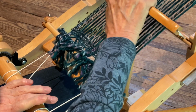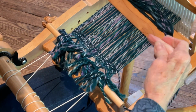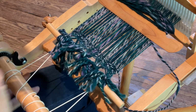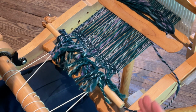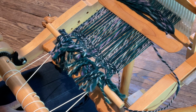So what I'll do is continue weaving for about 5 or 6 inches, maybe 5 inches, I'll measure it, and then I'll do another hem stitch at the other end. And what's nice about this is when I'm all finished, all I have to do is cut everything off, and I'll have a nice set of coasters.